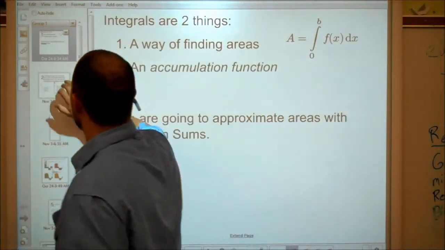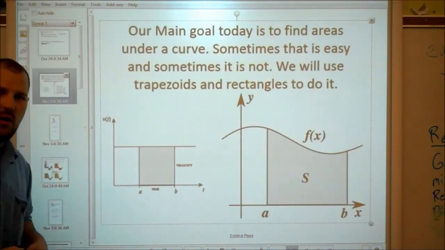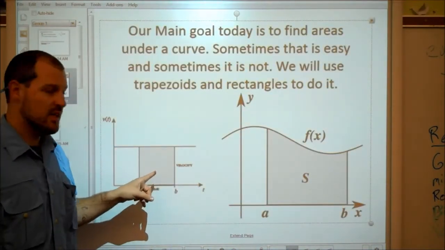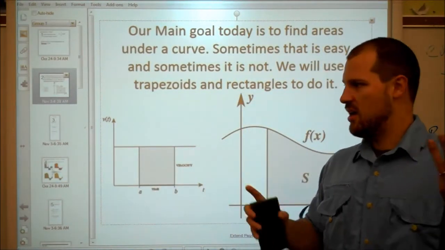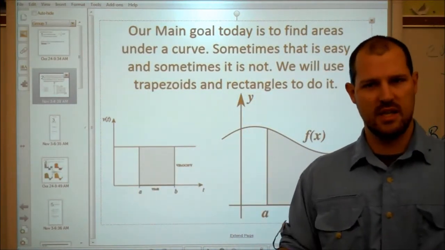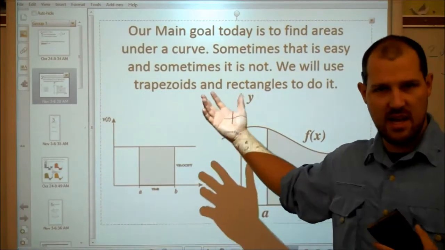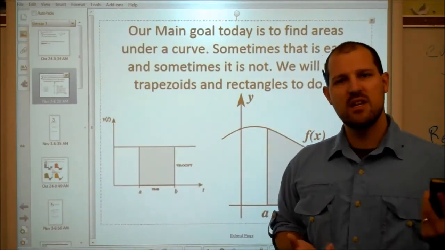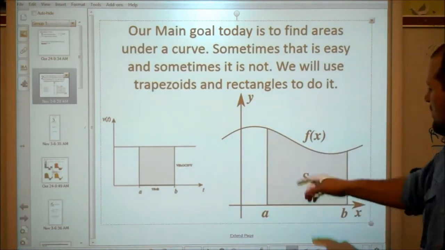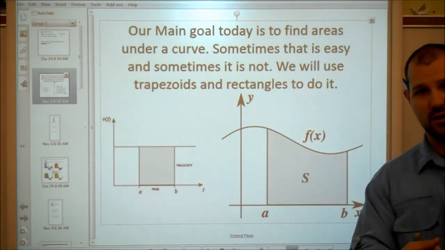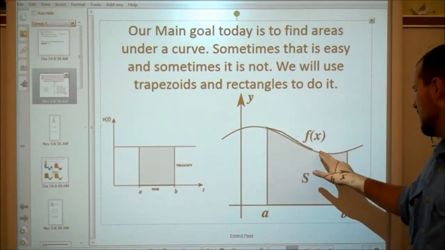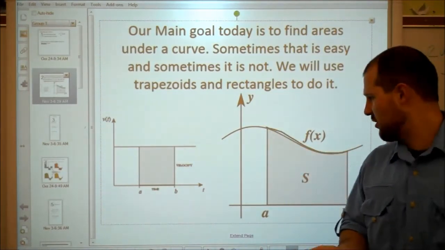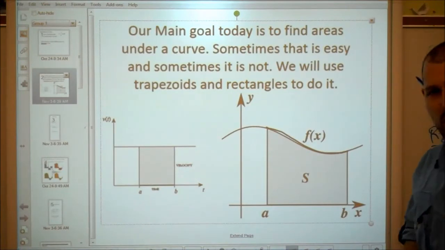So we already know how to find areas of shapes like this. From geometry class, we know all about trapezoids and rectangles and parallelograms and circles and things like that. We can decompose shapes down into those, but we haven't done a lot of work where we found areas with things that are curved, with the exception of a circle. We know how to do that, but this isn't a circle. And this curve right here doesn't have anything to do with a circle. It looks almost like maybe it's some sort of cubic or something.